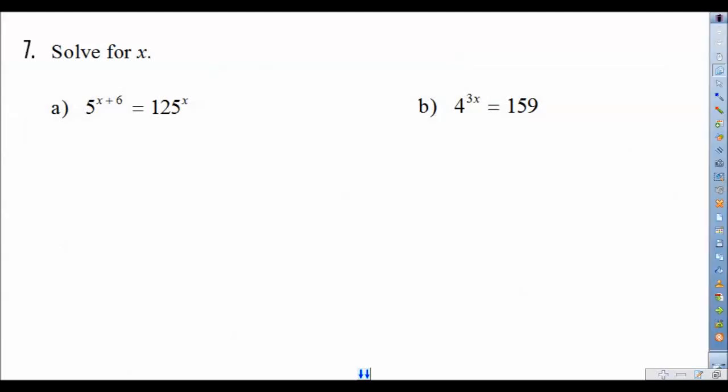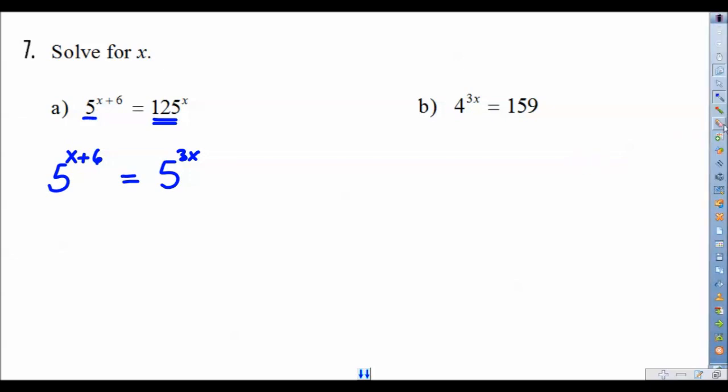Alright, so now looking at number 7, there's a couple different ways that we talked about in class on how to solve 7a there. The most efficient way of solving a here is noticing that it's possible to write 125 to have a base of 5. So we could write 5 raised to the x plus 6 on this side, and the right side is 5 cubed instead of 125. So with 5 cubed raised to the x power, we really have 5 to the 3x power because we need to multiply those together.